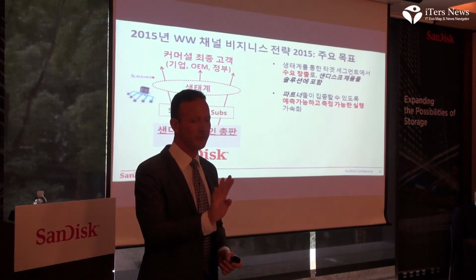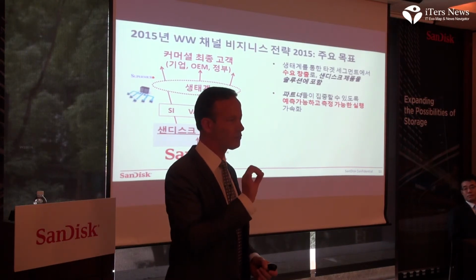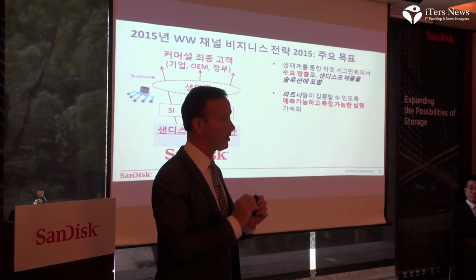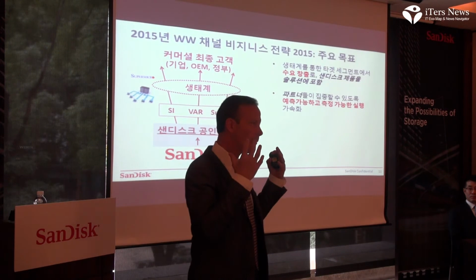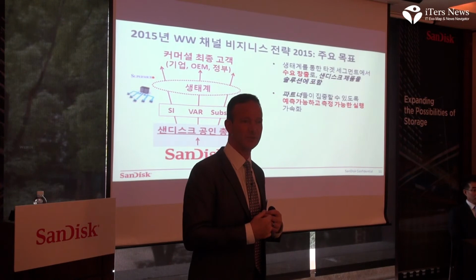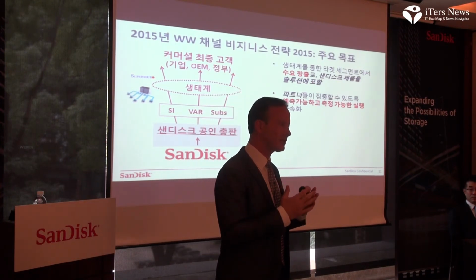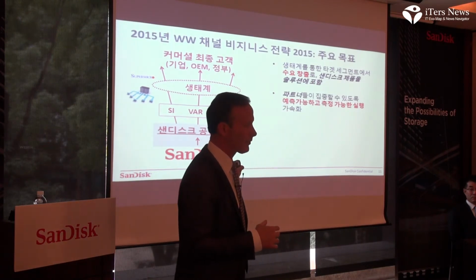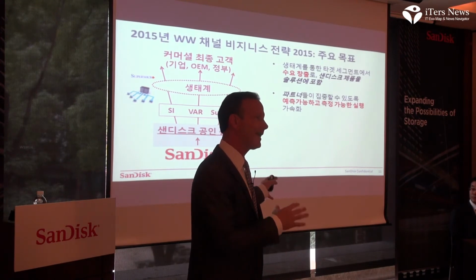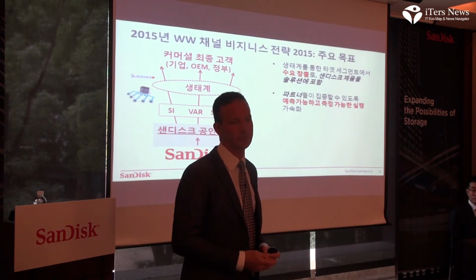So the key message I would give is that we're generating demand and working with the right partners. We're driving what I call predictable and measurable execution with all of our partners. We're going to drive mind share with our partners. Our goal is about 25% within each one of our distributors. And in the end, our partners get the full portfolio of products. They have our enterprise products, they have our embedded products, they have our client products. So they'll have access to the full portfolio to provide them the right solution.